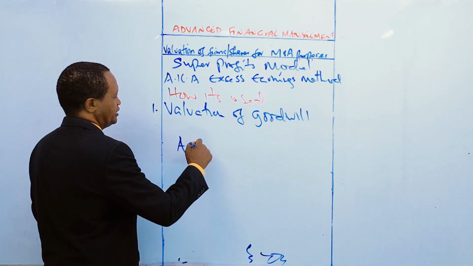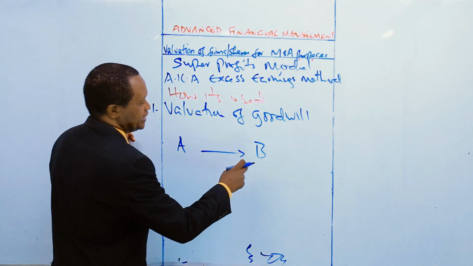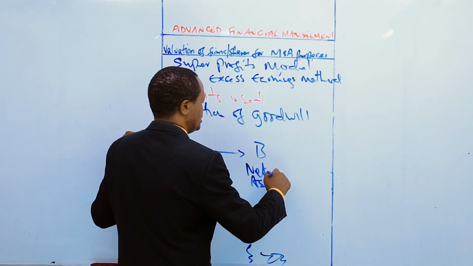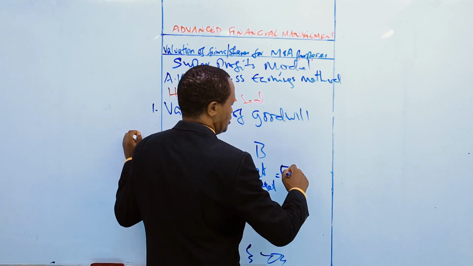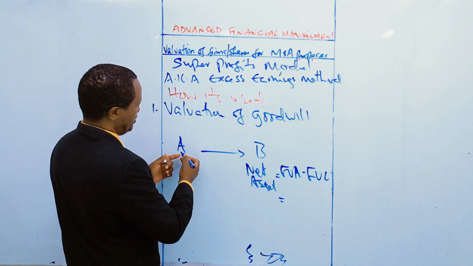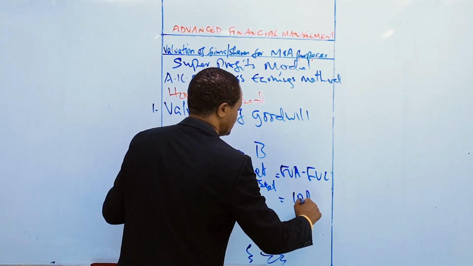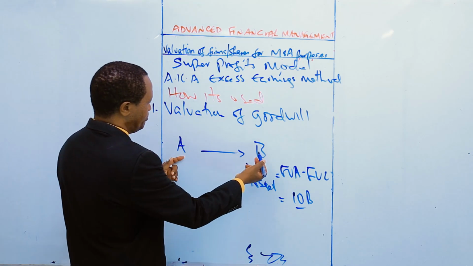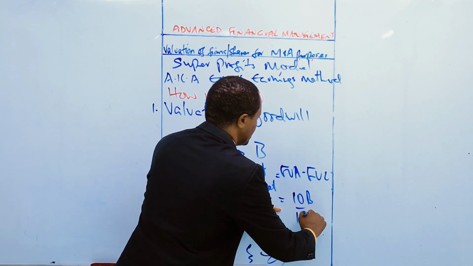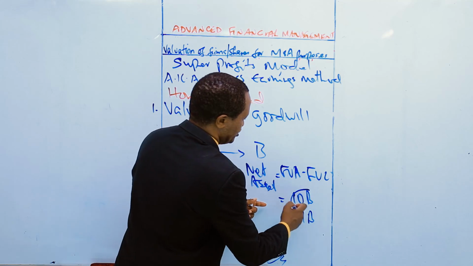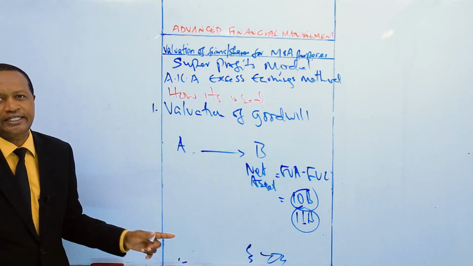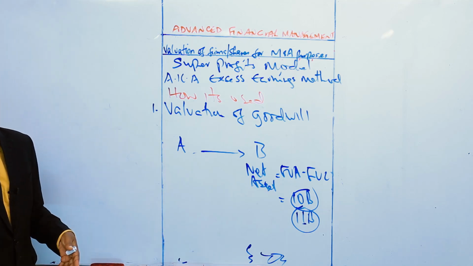So if A is acquiring B, and B's net identifiable assets are equal to fair value of assets minus fair value of liabilities, the difference is the net. Assuming the net assets value is 10 billion, and company A, while purchasing company B, pays in excess of 10 billion, say 11 billion, instead of paying the net identifiable assets of 10 billion, that is an excess of 1 billion. Candidates, the excess 1 billion in this case is what we are referring to as goodwill.